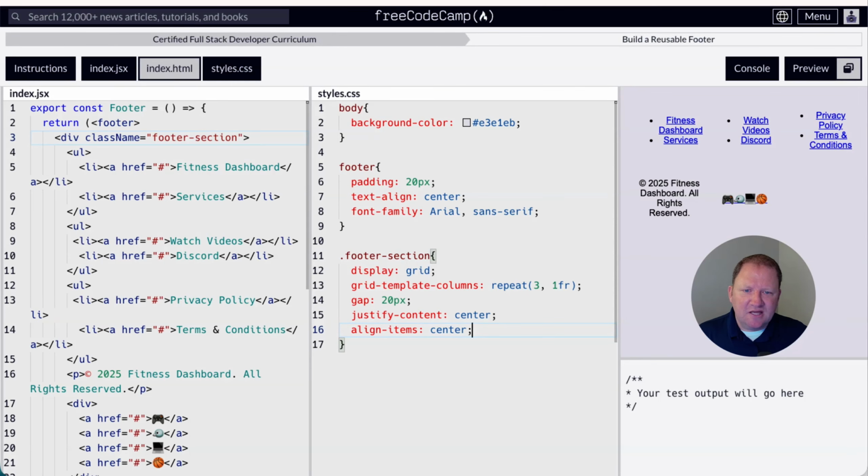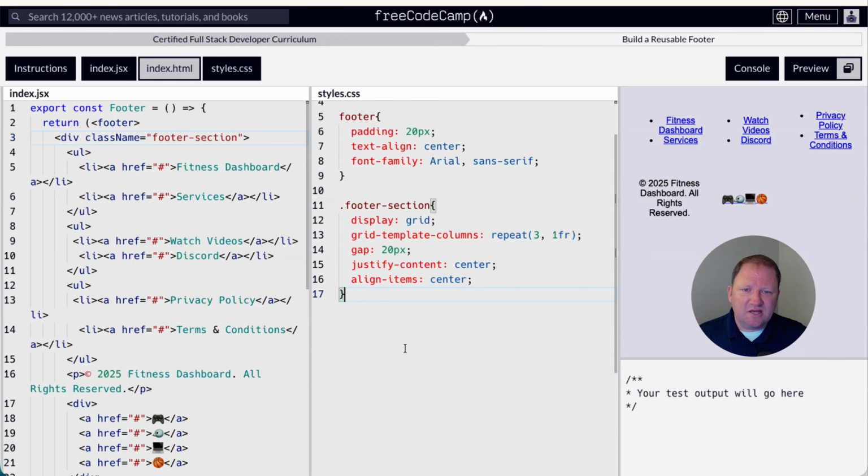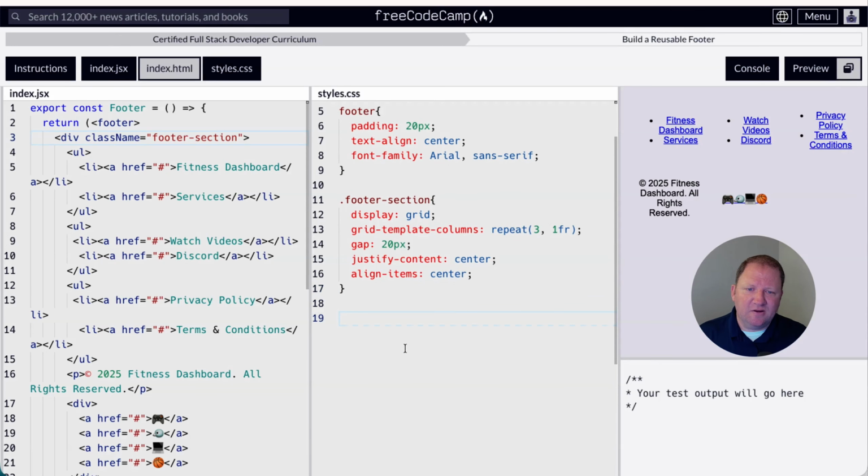So the next thing that we want to take care of is these bullet points that are on there. We want to remove them. And a way to go about that is we can target them using nested styling here. So let's go ahead and show you what that looks like. If we come in here, let's target the footer div.